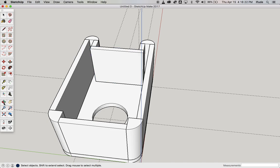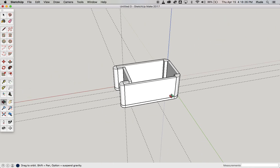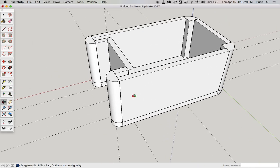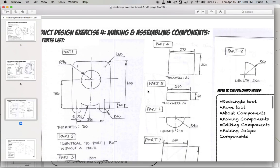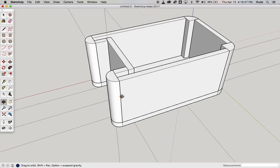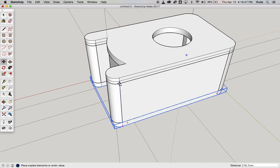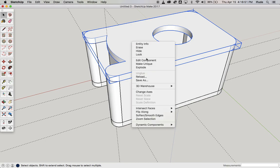Now, the one final piece that I need is the back, and I know that the back of my speaker is exactly the same as the front, except it doesn't have a hole, because part two is identical to part one, but without a hole. So let's do that. Make a copy by moving. Hit the option key or the control key on a Windows machine, drag that up, and again, I'm going to make this unique.